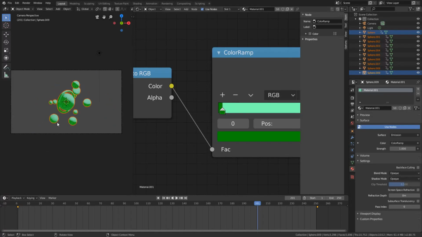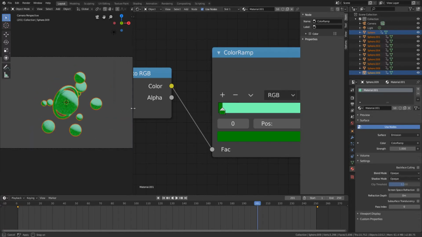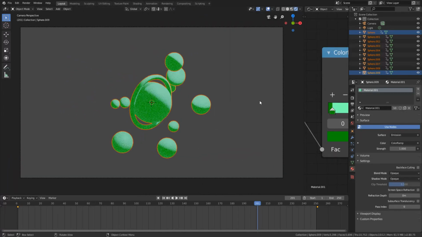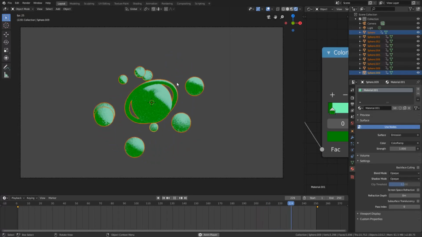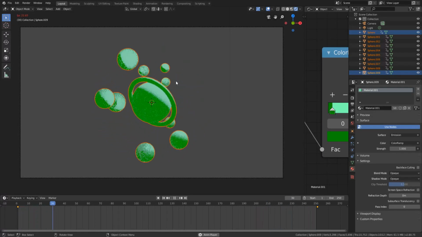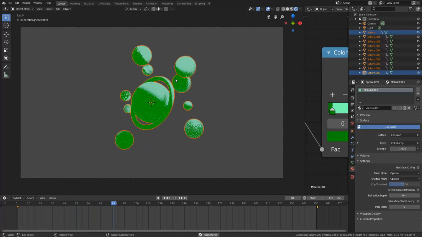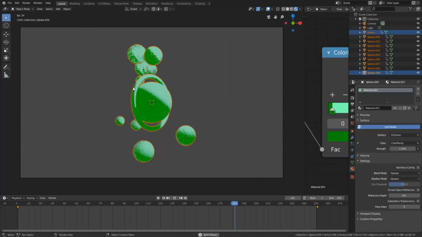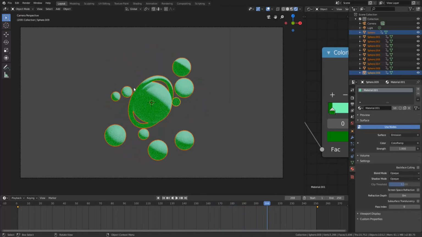In fact, I might even move it just the tiniest bit over. Okay, there we go. So, now that I'm done with my shader, I'm going to left click here and move this back over. Alright, so now if I press space to play, I have a nice looking animation going on here, which is really cool.